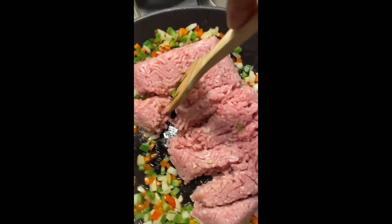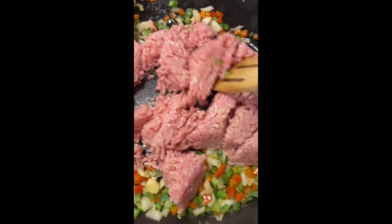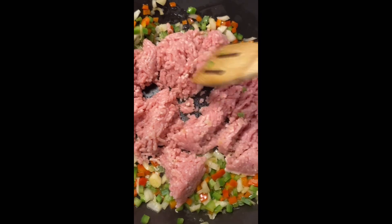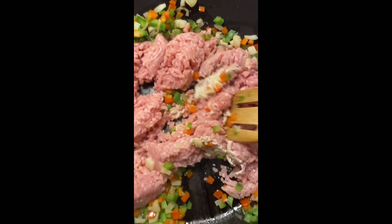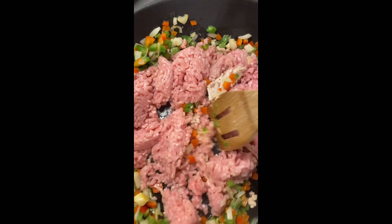We add that to the pan, go ahead and crumble that all up. We're gonna mix that all up, get it in the pan, brown it up everywhere, and get everything mixed up inside. We're trying to teach you how to cook, y'all, and it ended up turning out so good. The old folks say that's how I learned to cook.